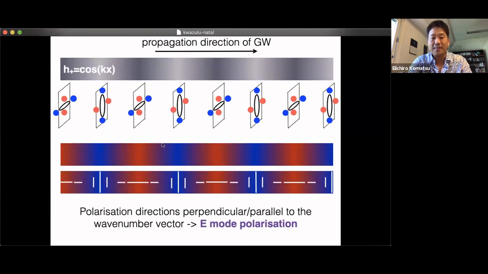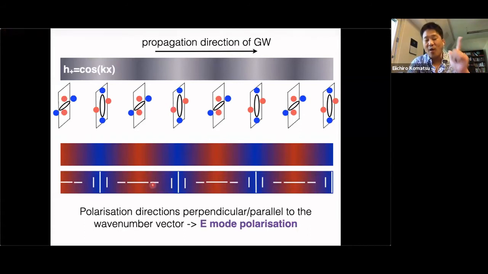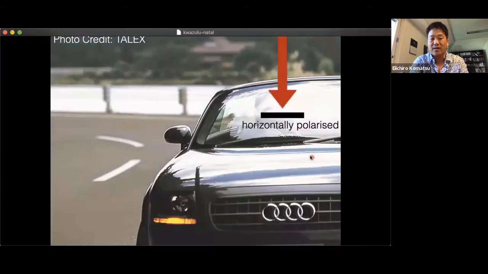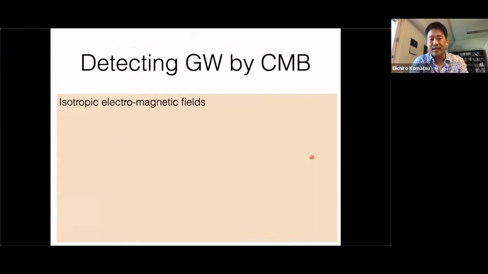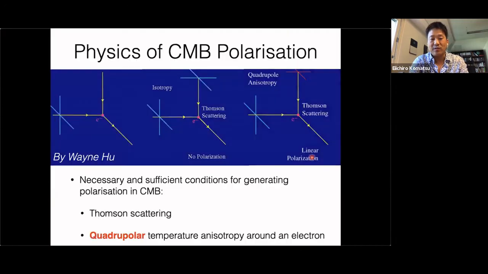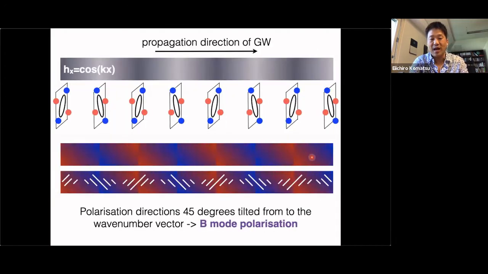Yeah, so indeed, this is the K mode, right? Plane wave going to the right. Then the polarization pattern generated by that is parallel or perpendicular to the wave vector. That's E mode. B mode, so you have now a cross mode. Okay, you see gravitational waves come with two modes like this, yeah? So one mode produces E, another mode produces B.